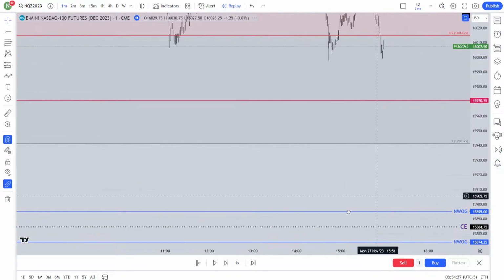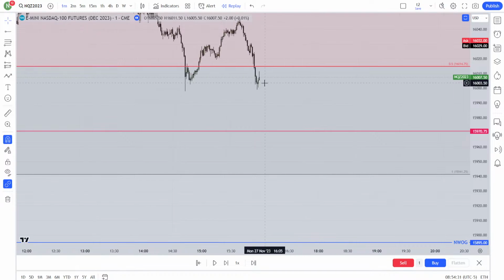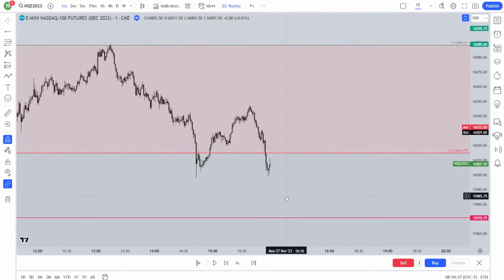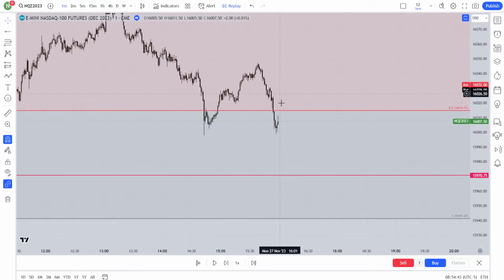From the 1 minute chart, if I see a setup over here, at the discount, after it has taken the buy side liquidity, I got a setup at the discount. I'm going for sell. I'm not waiting for the market to be up here so that I can sell at the premium. That's the thing I told you.